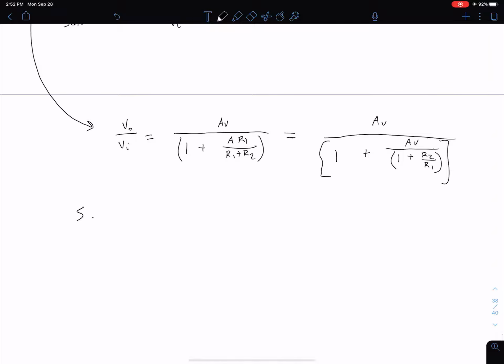So this is the same as our ideal voltage amp with our feedback transfer function beta sub V equals 1 divided by 1 plus R2 over R1. Okay, so there we've kind of gone through in more detail and shown that we can fit this ideal feedback idea to actual circuits, which of course we would expect, otherwise it wouldn't be of much use.